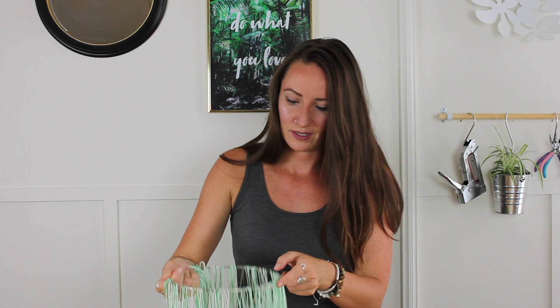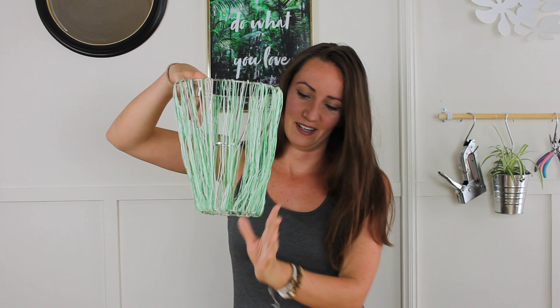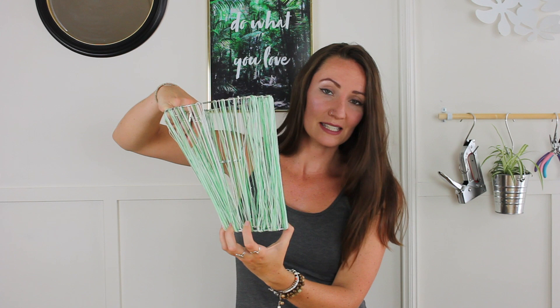I opted to do it loosely because it wasn't going as tight as I wanted. What you really need is wire connecting the two rings. I thought it would be heavy enough to pull down straight and tight, but it's not. So I am going to redo this. I found something at the dollar store — a beer butt chicken rack — and when I saw it I thought that is exactly what I need. I picked it up for two bucks and I'm going to repurpose the top ring, cut everything off, and redo this.